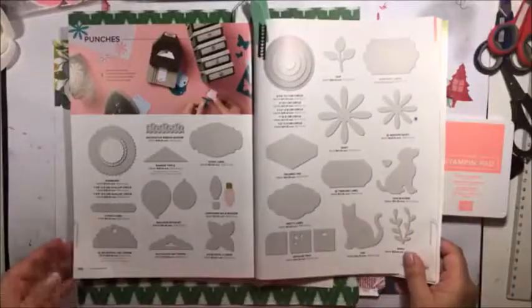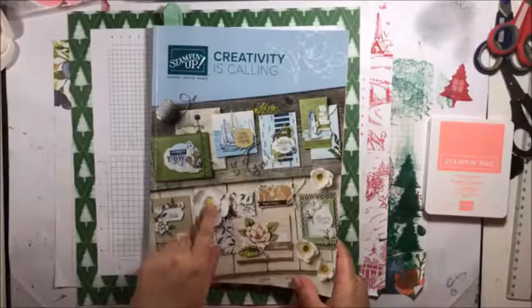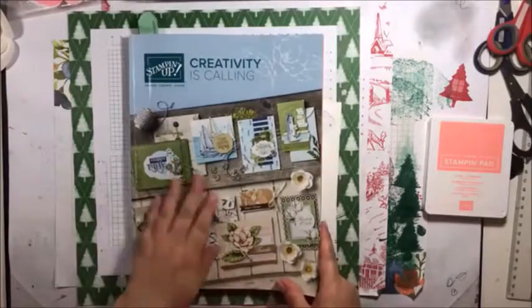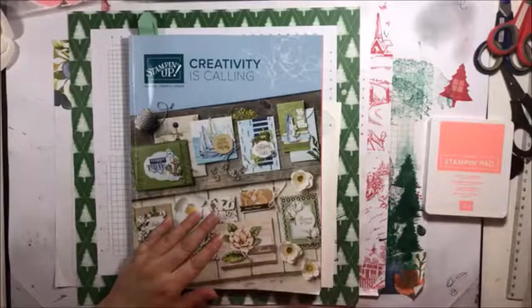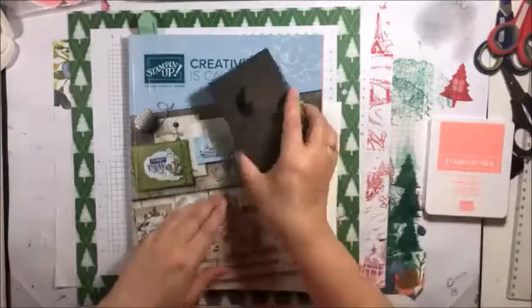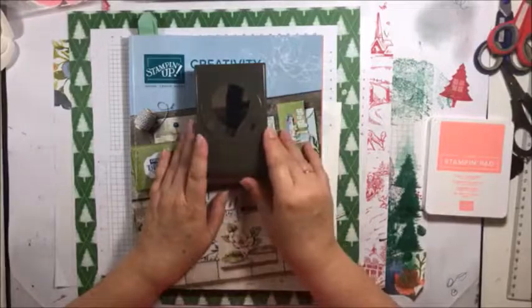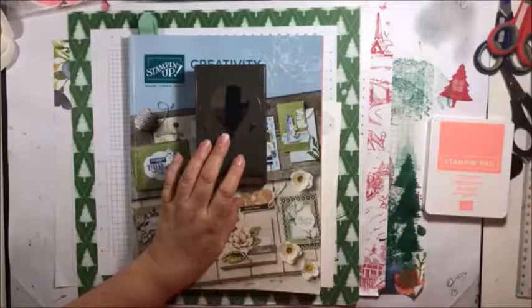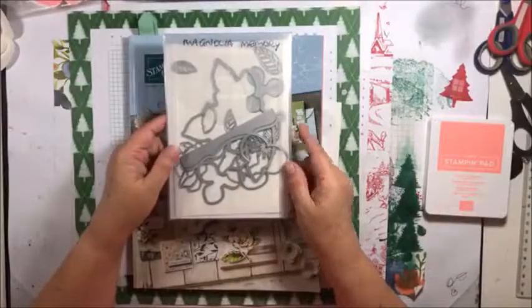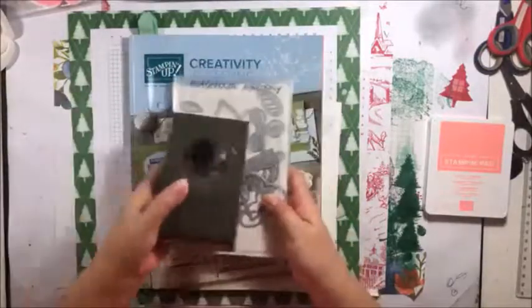But the reason I'm doing this project, because you use a punch for this one, as well as some die cuts, but I'll forgive them for using die cuts on my punch week, but that's okay. So to make this flower, you're going to need this balloon punch, which is really, really cool. And who would have thought looking at this punch you can make a flower from it, but you can. And you'll also need the Magnolia memory dies, because you're going to use a couple of these shapes, all right? Quick and easy, this flower. Really, really easy.